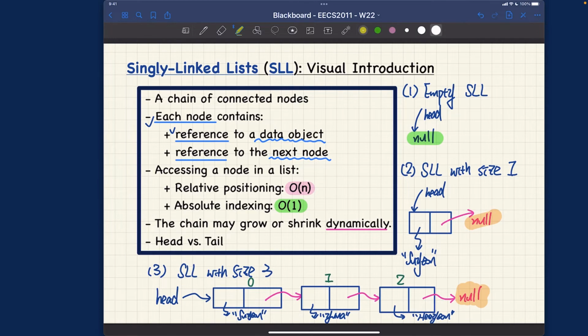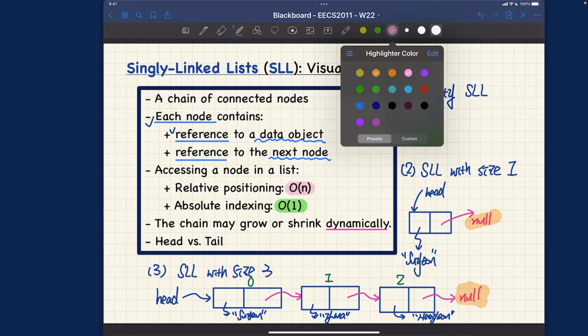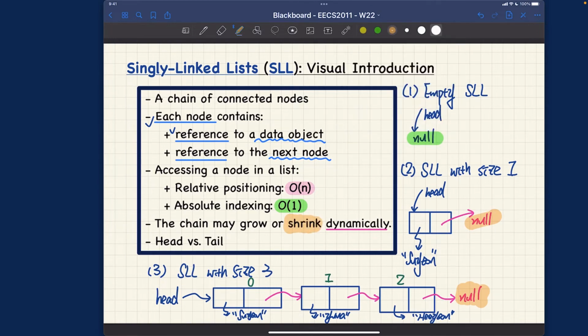So let's talk about the case of shrinking, shall we? Over here, shrinking. And let's consider how to shrink a linked list versus shrinking an array. Let's talk about the array case first. Remember last week we spoke about how you can grow the array just by one element, and you actually have to allocate the memory for a strictly larger array and then copy over all the elements to the corresponding position using two loops. Basically, that's what we did, right?